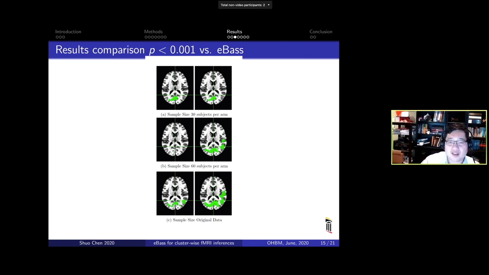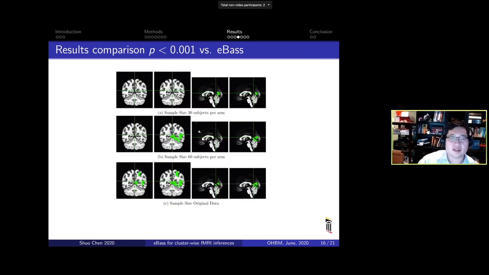So in that case, if we consider using the Dice index between these two and these two, the value will be just 0. That is essentially to say that the reproducibility or replicability is lower when using the predetermined cutoff, and using the empirical-based, data-driven method can increase the reproducibility.